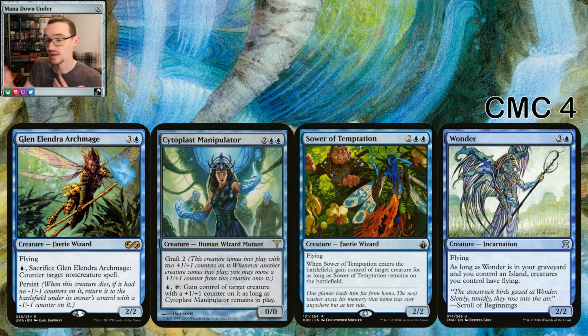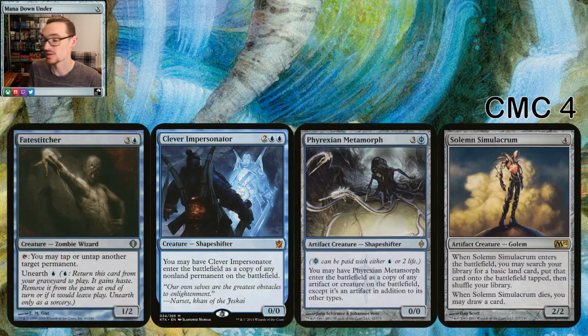Sower of Temptation, as soon as it hits the battlefield, gain control of the target creature till it leaves play. Sacrifice the creature you gain control of for your pod. Works well. You're trying to get it into the graveyard anyway, so it lets you just come in, pod it out for CMC 4 up to 5, now your creatures all have flying. Fate Stitcher, it's just an untapper mechanic, plus Unearth, once you've podded it, gives you 1 additional untap if you need it. Clever Impersonator and Metamorph are just whatever you want them to be really.